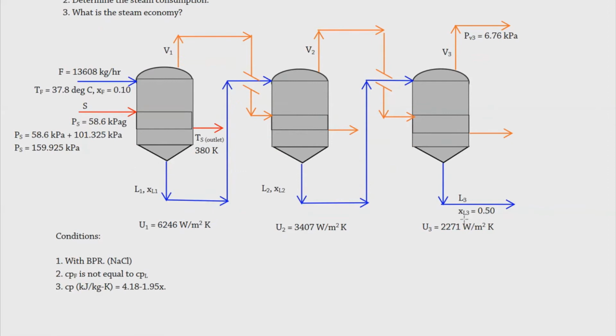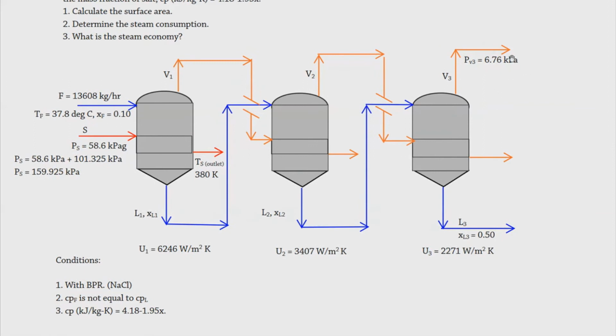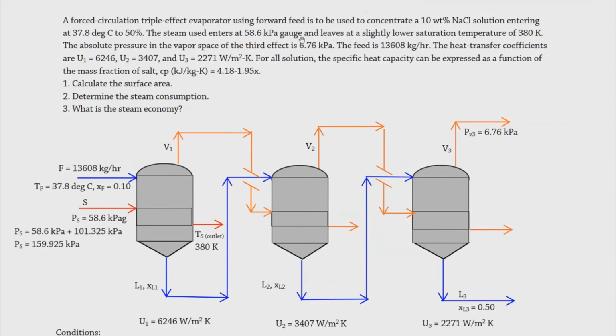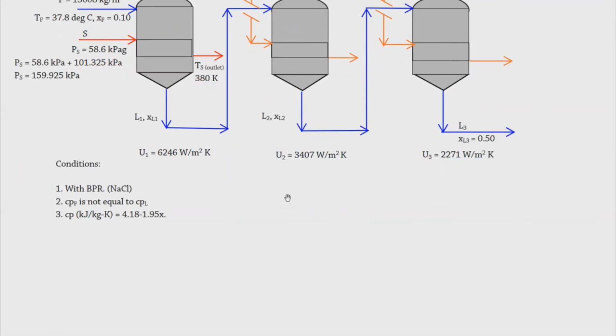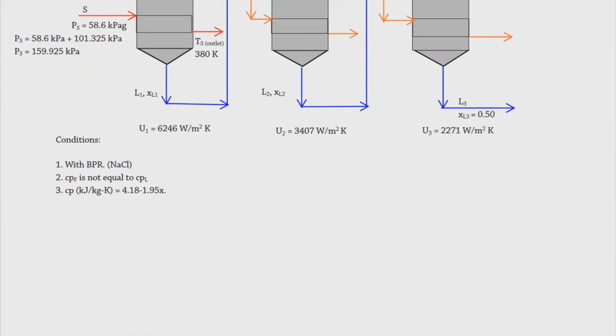So, this will be very helpful para ma-check natin kung ano ba yung boiling point rise kasi we're also given with this fraction. Magi-start ako ngayon sa third effect. Hindi. Start muna tayo sa first effect kung ano yung pwede natin itong makuha. Basically, ang pwede natin itong makuha is enthalpy and then proceed ako sa third effect. Kasi itong second effect nasa pagitan nila so wala tayong makukuha or ma-generate na data from that. Even dun sa problem natin, walang specify na any given value for our second effect. Okay. So, we start with effect 1.